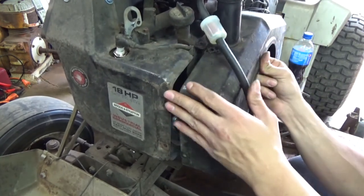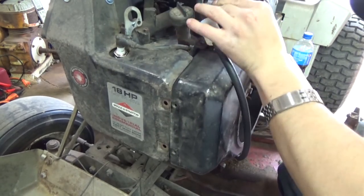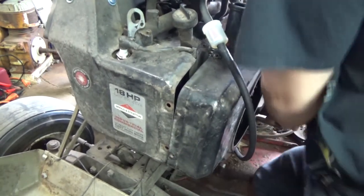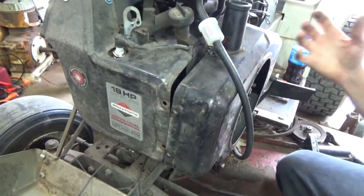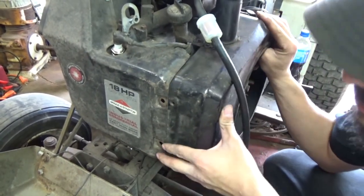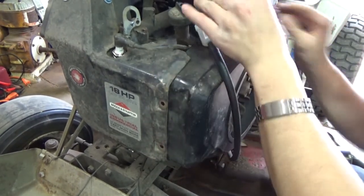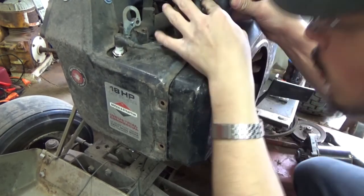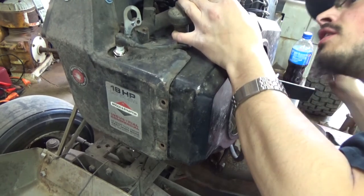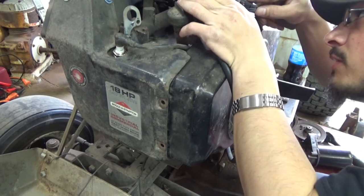how can I put it? I know it sounds kind of stupid what I'm trying to say, but I don't know how to explain it better than that, guys. Like your little 5.5 and 6.5 horsepower Briggs, those are known to create that issue. But I'm saying for these Vanguard twins or overhead valve engines, any of these style Briggs are not really known to have this type of issues.